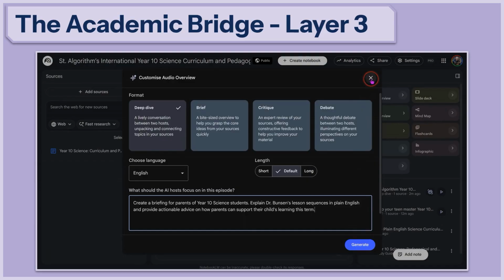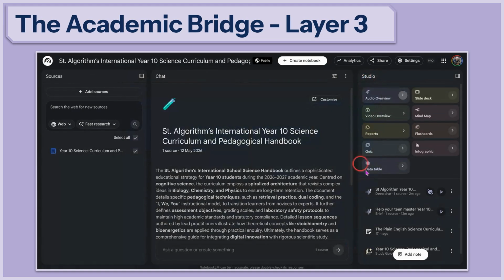And again, I'm not going to press generate. I've already done this earlier today, and I chose one for a deep dive. Another one was brief. And you can see this one here, the deep dive, and we've got this brief one, and there's two different versions which you can share with your parents. And to share it, you've got these three little dots, and you can click on download, pop it in, I don't know, Google Drive, and you could share that link with your parents. It's two AI voices in this deep dive one, discussing the Science Handbook in a conversational, engaging way.